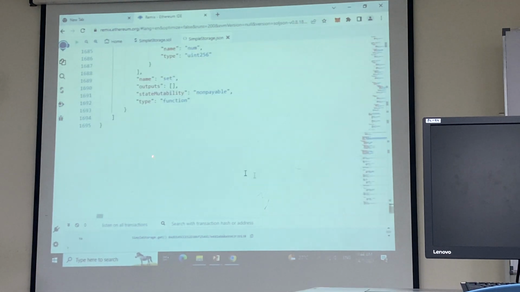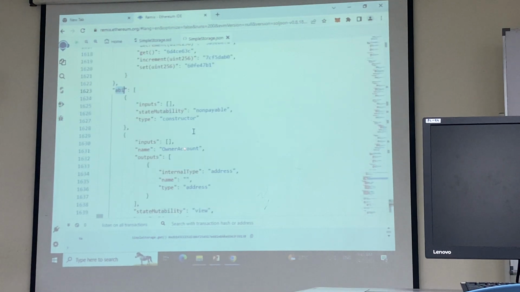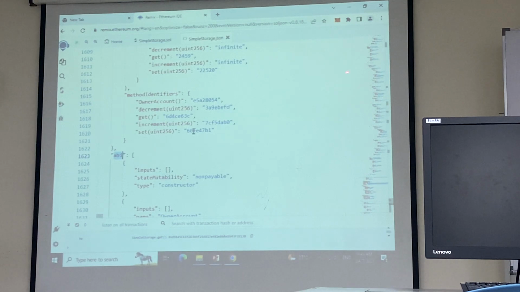So yes, it's very long because it's by the compiler. So this is almost line 1693, and the API is almost at the end of your code because you still have other things like the Yul language, Yul block, we are not using it.